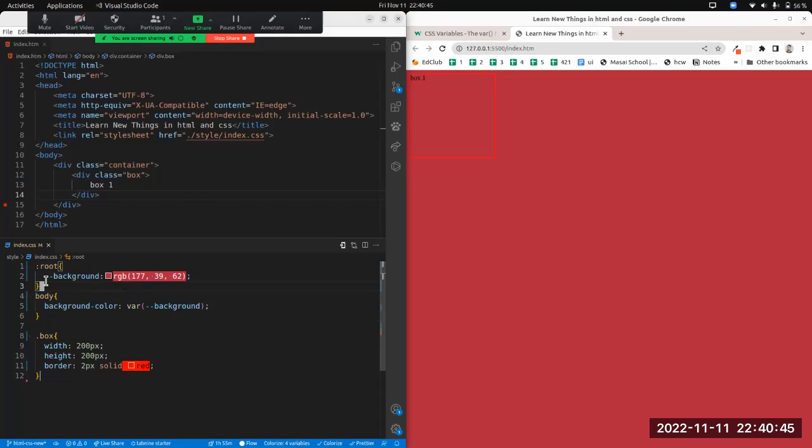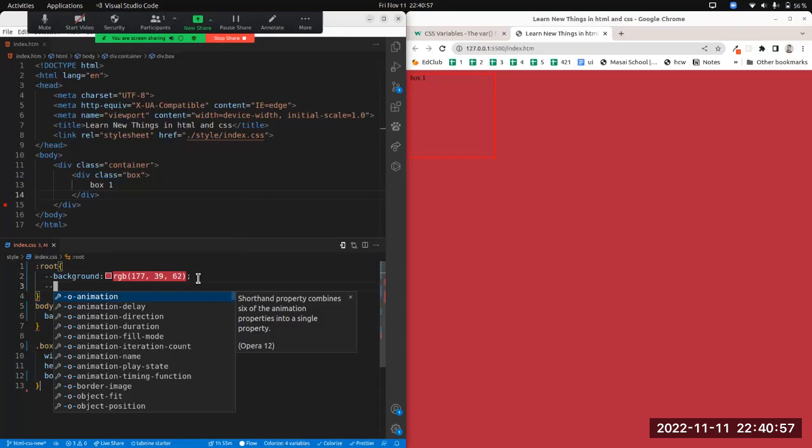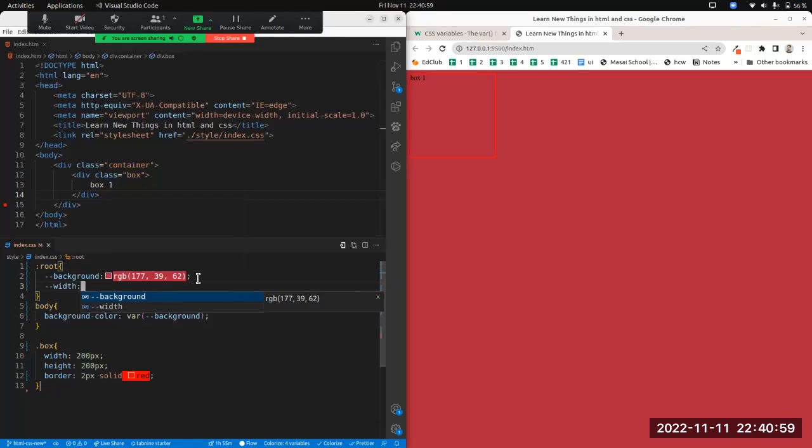I'm not saying you will only use it for colors. You can use it for anything else, any value. Let's give a width of 5 pixels, right? I have declared a variable of width 5 pixels.